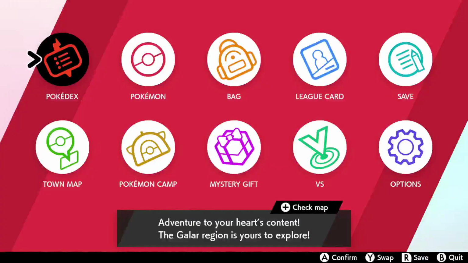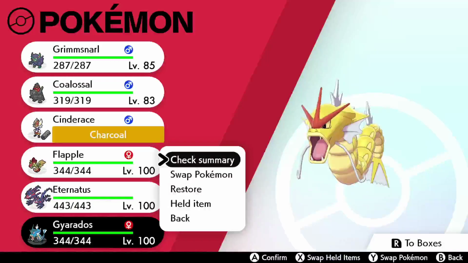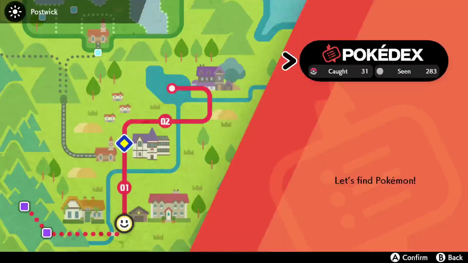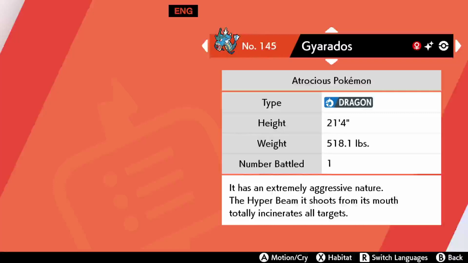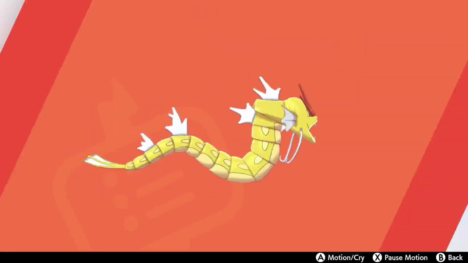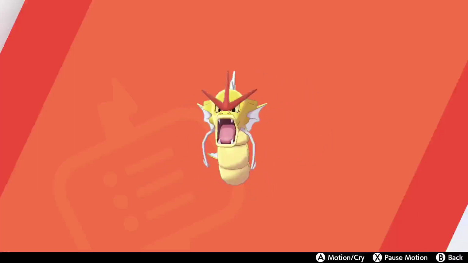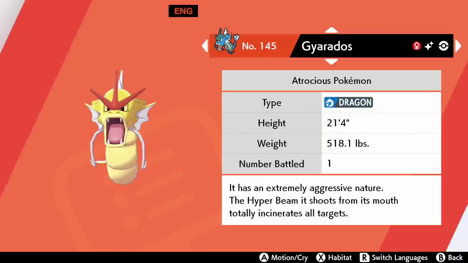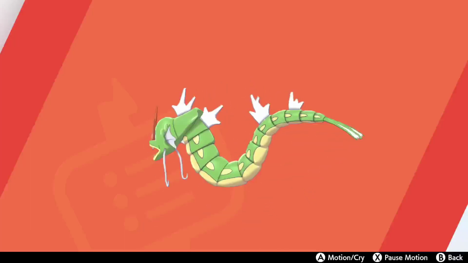Alright, so I've already got a Gyarados in my party here, and this is the shiny female Gyarados. I don't have a shiny male, or haven't for some reason seen or registered one in my Pokedex, but I can show you the female in both versions. And this is what the layered FS looks like after actually using the edited GF pack for the Gyarados retexture. Doesn't it just look good?